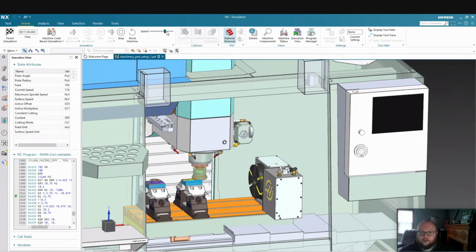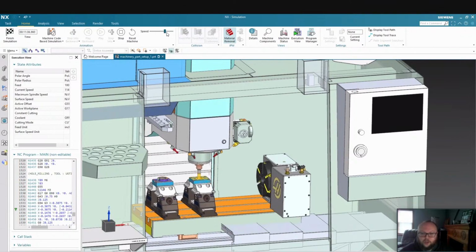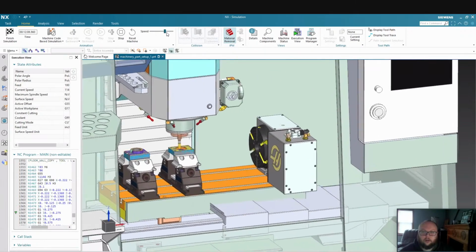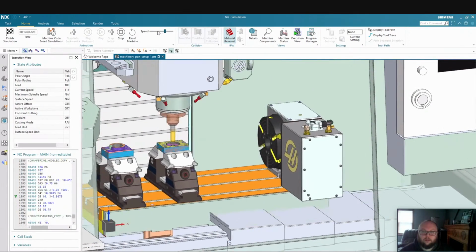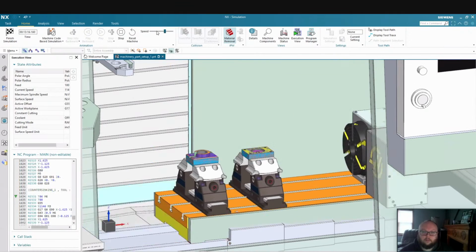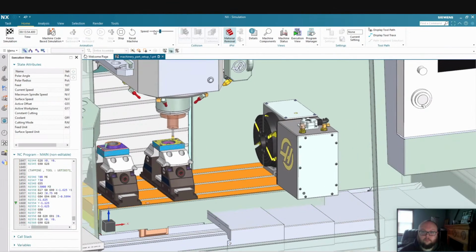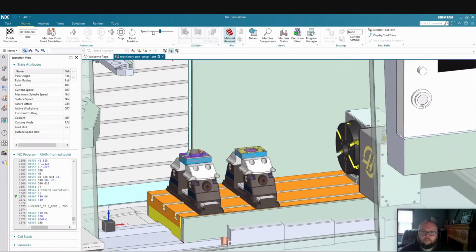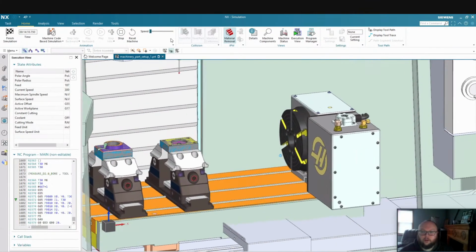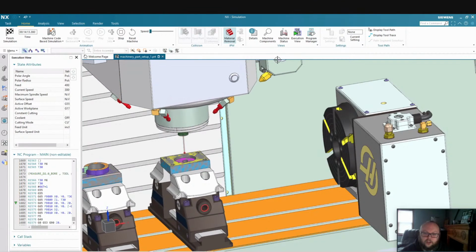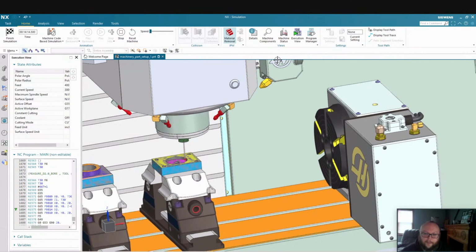And now we'll go through, same thing, run through the rest of the machining operations, and do some drilling and tapping here, before we get to our final probing operation, where we're just going to check that bore.